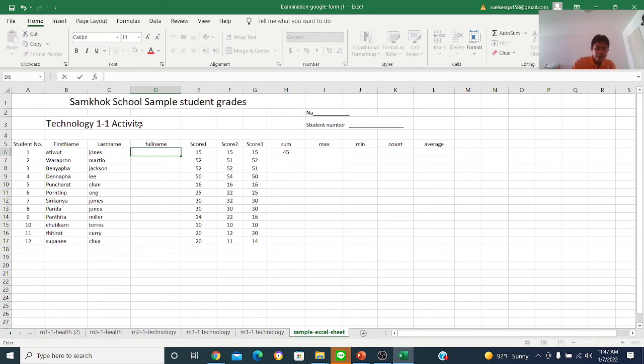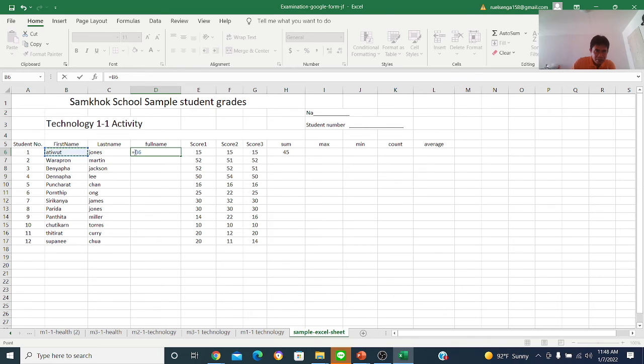So we start by typing equal and then the string that we want to join. The first name Atiwood is B6, column B, row 6.